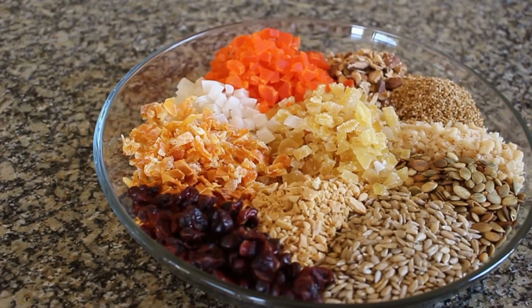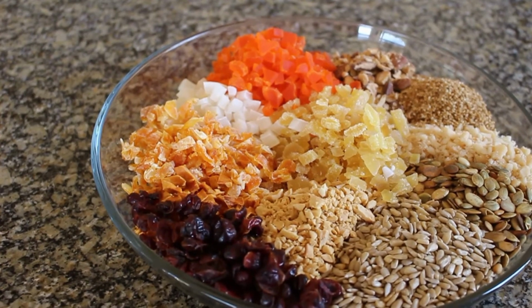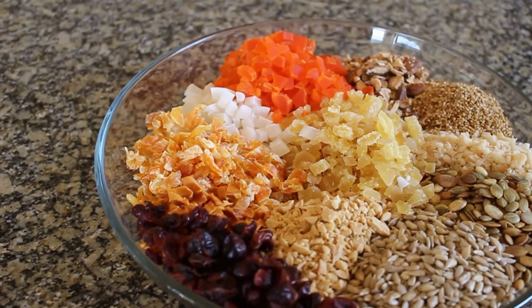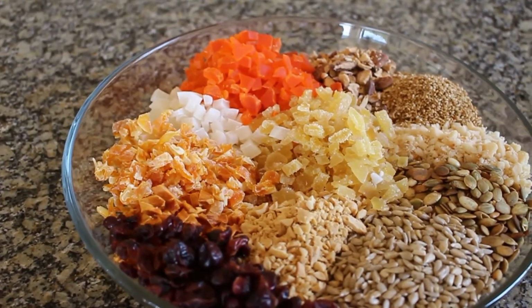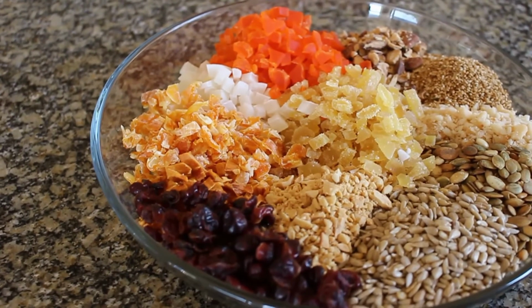Here is the platter for our fillings. I've also added in sunflower seed, cranberries, pumpkin seed, and sesame seed.